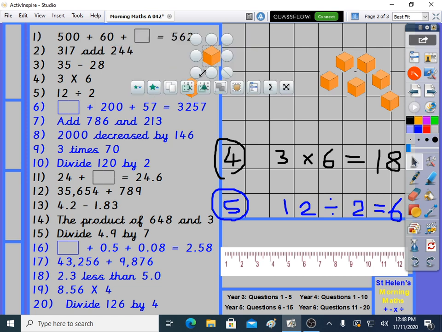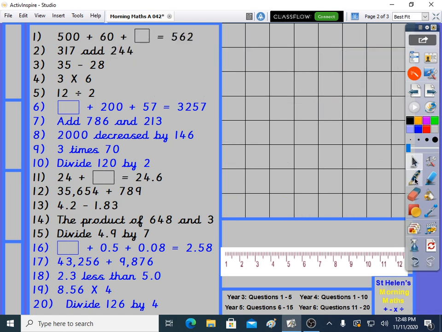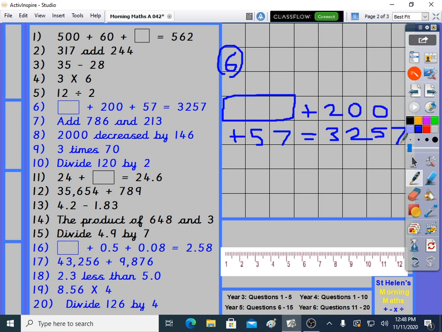Let's go on to year 4. Year 4 question 6: something plus 200 plus 57, something which is probably quite big plus 200 plus 57 equals 3257. Well in the question which goes up to here, all this was the question wasn't it, before the equals. We had 200 and we had 57. We had the 200 and the 57, we didn't have the 3000. So what's missing is 3000. In the missing box, I'm not going to fit it in this box, but it goes 3000.